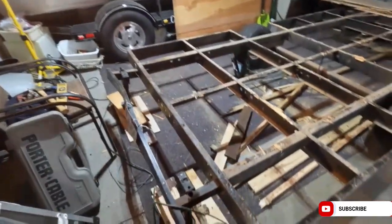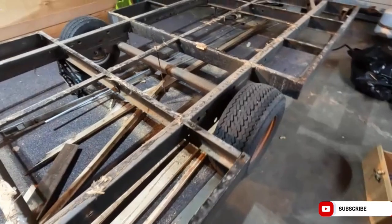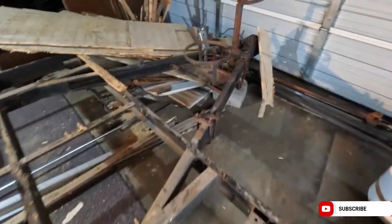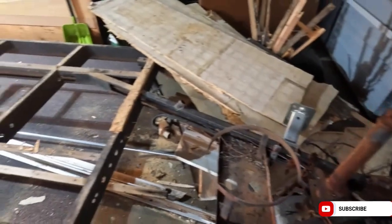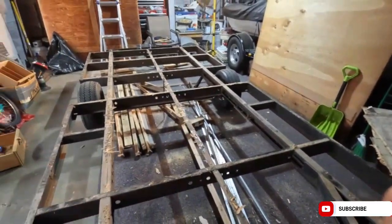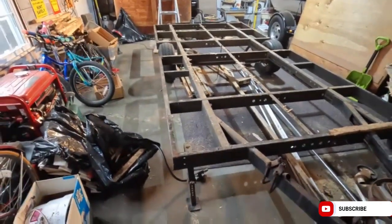All right, guys, here's the frame. All the way down to the frame. Not bad at all. Needs to be a little wire brushed. Other than that, looks good. 6 foot 1 inches wide by 11.5 feet long.